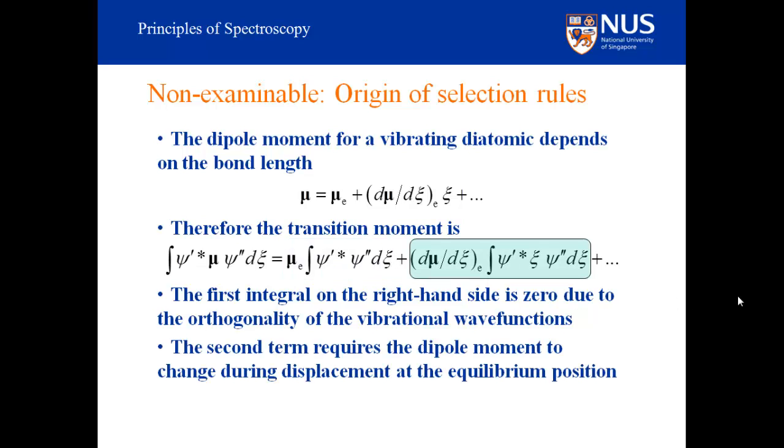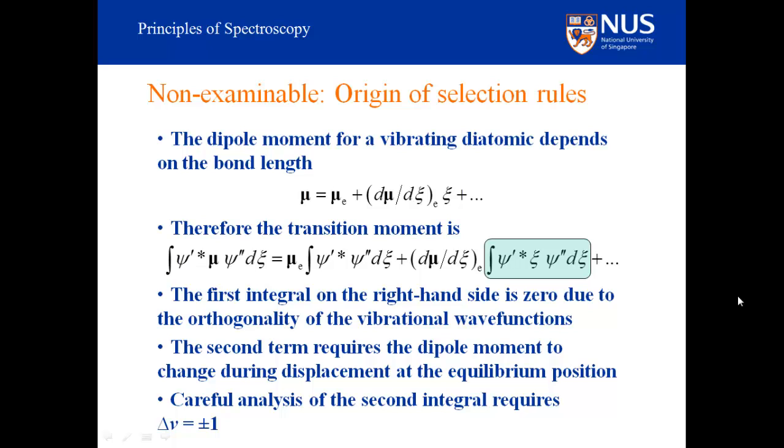Then we've got this second term. So because the first term is 0, if I am going to see a vibrational transition, this second term better be non-zero, which basically means that both parts of this term have to be non-zero. This constant has to be non-zero, and this integral has to be non-zero. Well, this first part being non-zero is of course the gross selection rule. Solving the integral is where you get your specific selection rule, that delta V is equal to plus or minus 1.